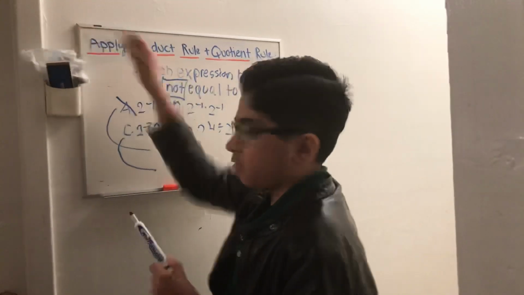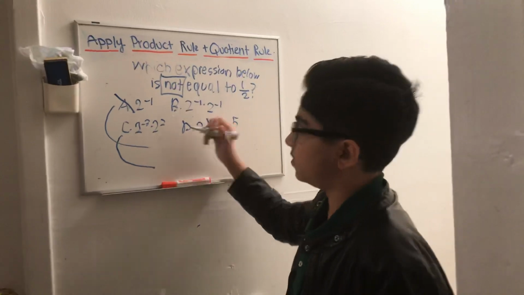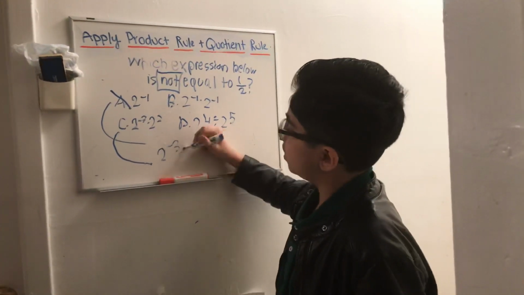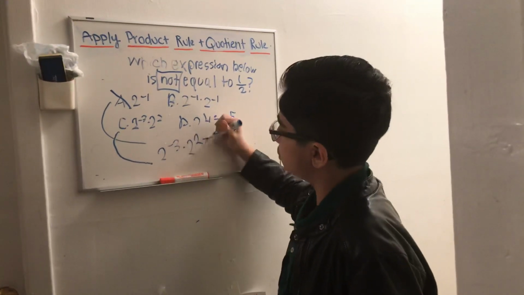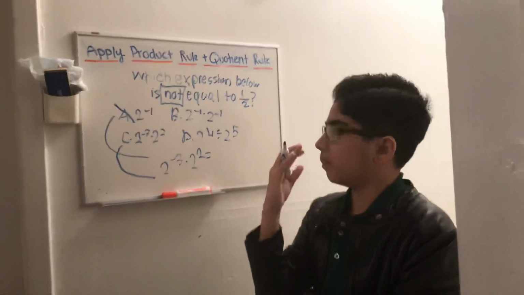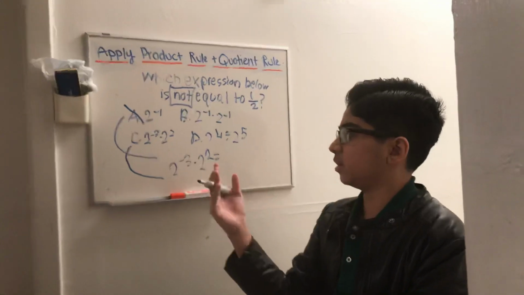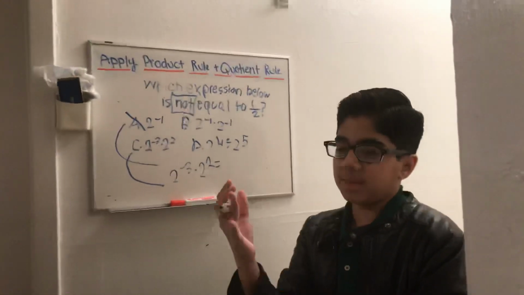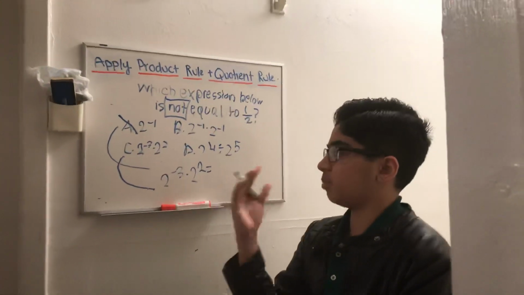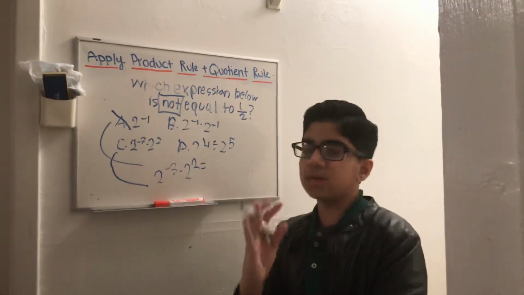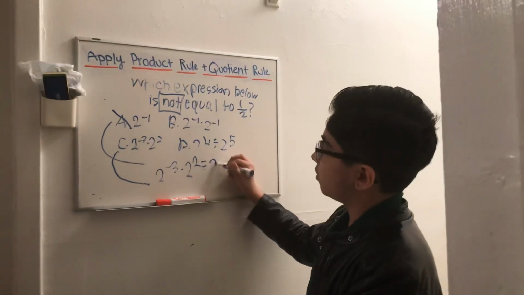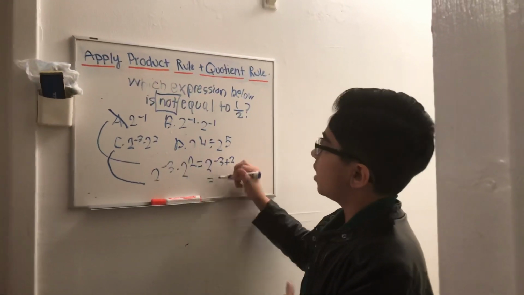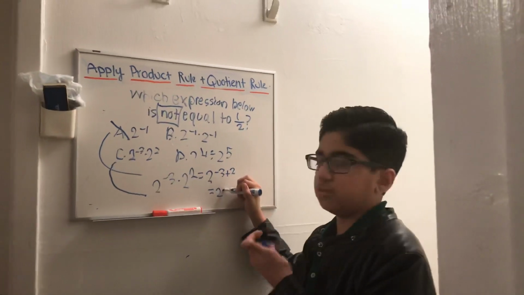So yes, as we are moving on to choice C, it is 2 to the power of negative 3 times 2 to the power of 2. Now, when you're multiplying powers here, you use the product rule, and ultimately you add the exponents when you have the same bases, only when you have the same bases. So it results in 2 to the power of negative 3 plus 2, and negative 3 plus 2 is negative 1.